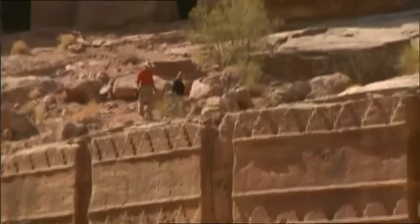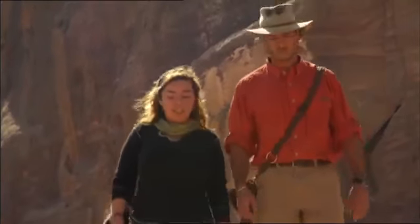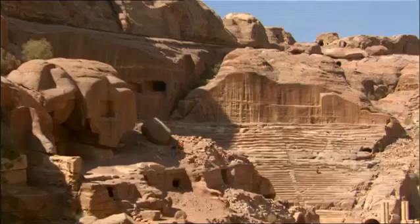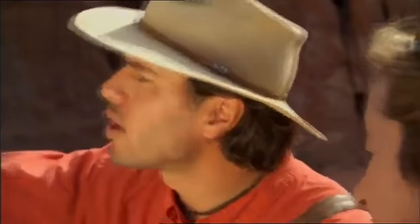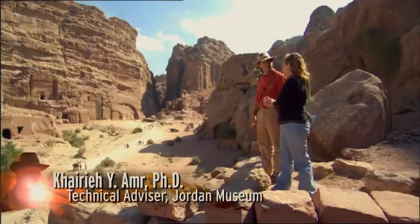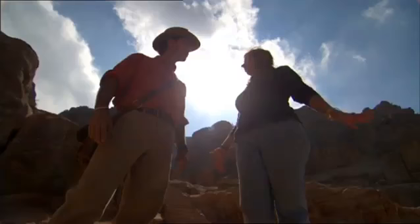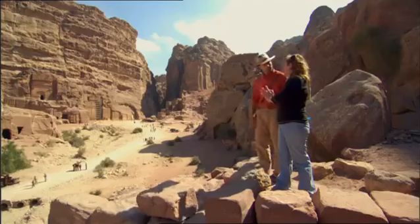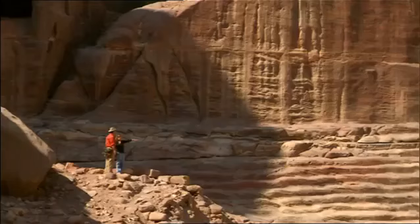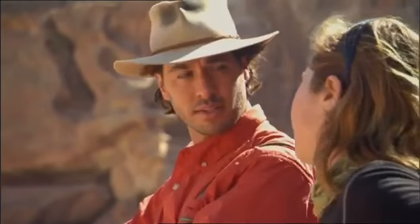I rejoined Dr. Khairia Amar along the Street of Facades, a series of mountain chambers that dot the walls of Petra leading to the city center. Khairia explains the Nabatean kings could afford to hire the world's best architects and artisans to create Petra, some brought in from as far as Europe and North Africa. So the architecture here is a mixture of different cultures in the region. I think this is part of the genius of the Nabatean culture in that it got elements from Mesopotamia, from Egypt, from Greece. It's this interaction with other cultures which was a hallmark of their culture and brought it out in a style that's uniquely Nabatean. So as the caravans are coming through, architectural ideas are being exchanged, and perhaps these craftsmen are also contributing to the way things look? Definitely.